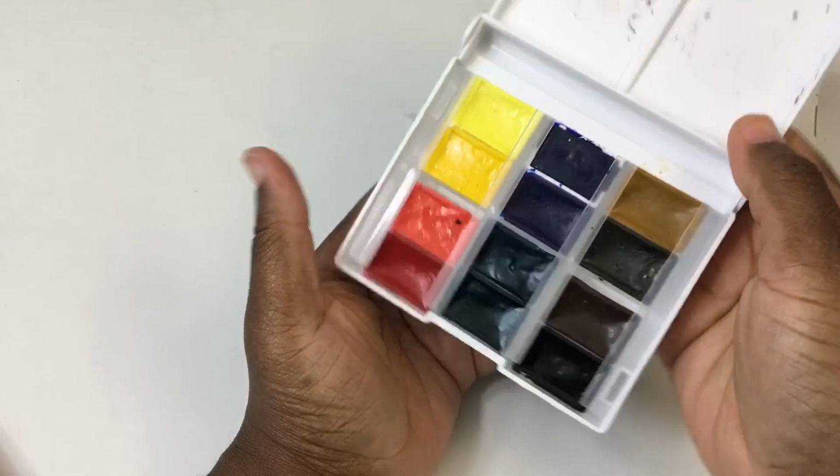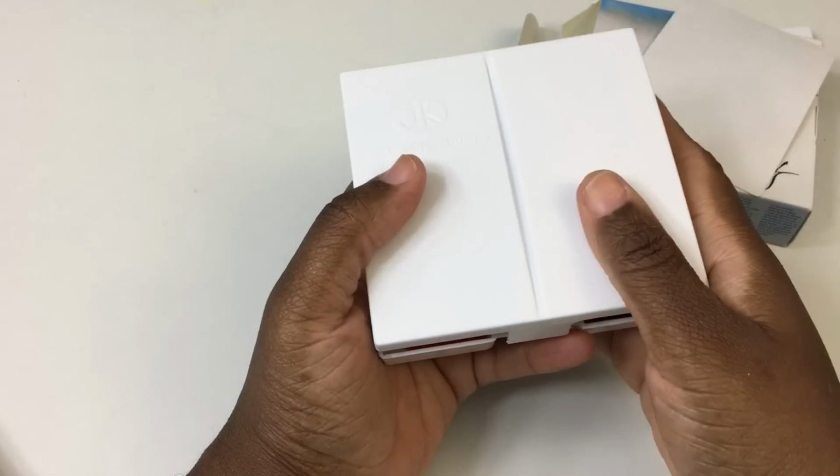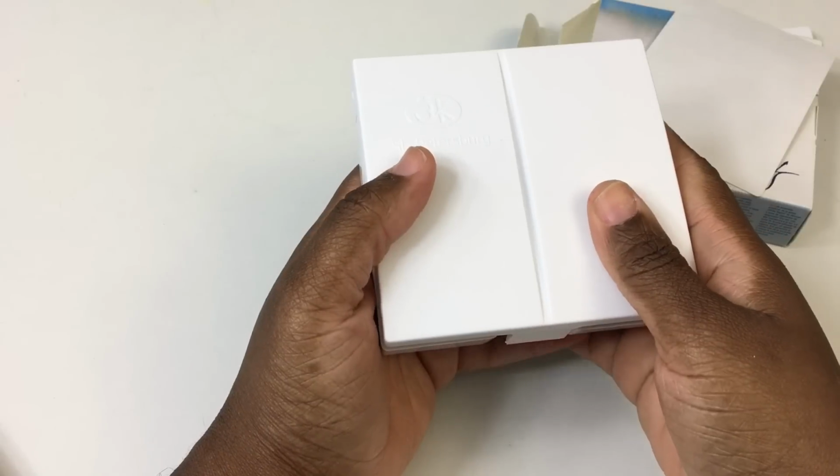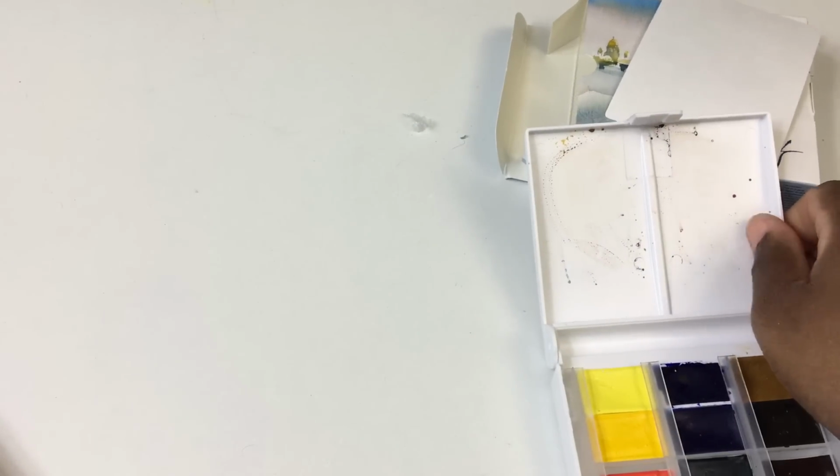The little paints move around, and then the bits of paint get into the other section, and you end up having to lose a little bit of paint to that, or have mixes that are less clean. Let me show you.